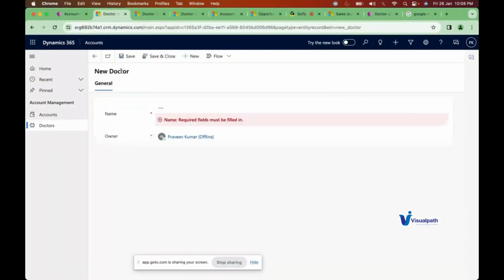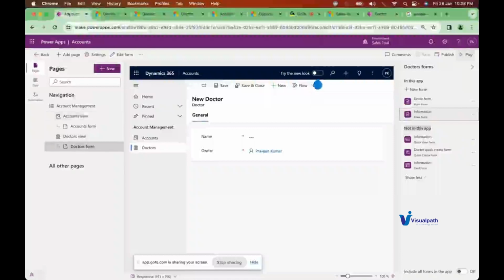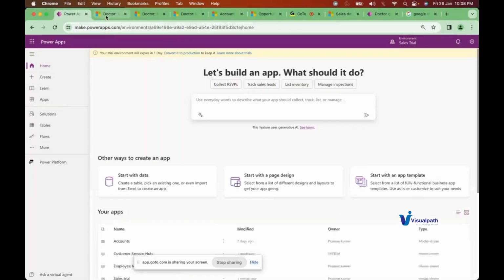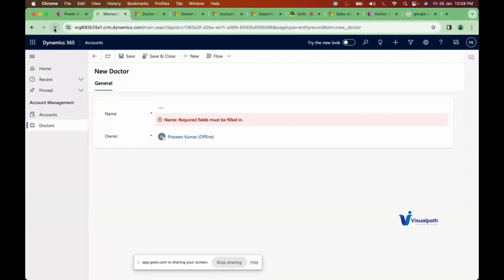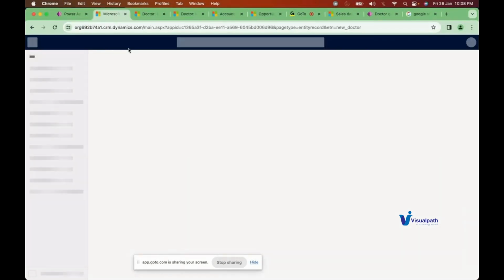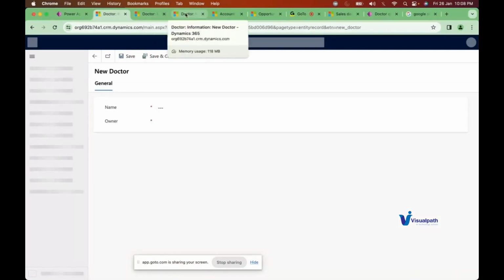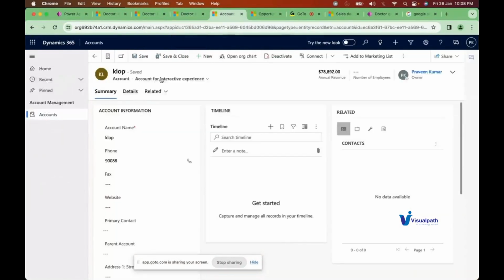You should see a drop down here. Let me check the form settings. Just like we are seeing this account drop down, we should also see it for doctor.